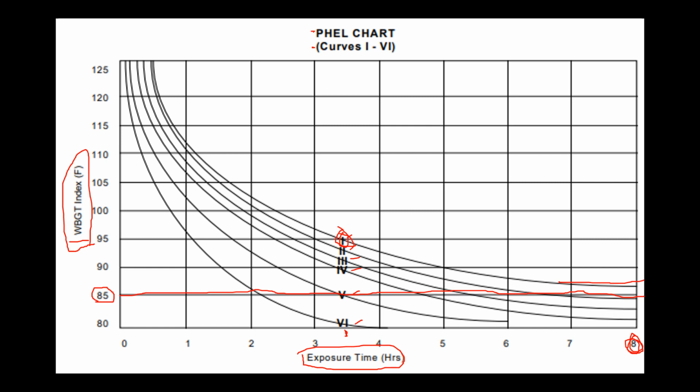Now, if it were a PHEL level 2, I'll change the color right here to, let's go with the purple. If I'm a PHEL level 2, right, so a little bit more work, we determine that the work is actually PHEL level 2, and I still get that 85 degrees, and I come across, and then I do see that this 2 curve is going to cross that line right before we get to 7 hours here. So there is a limited amount of time that I could be in a space if I'm working FEL level 2. If the job calls for 8 hours, you can see on this chart that we can't work in there for 8 hours.